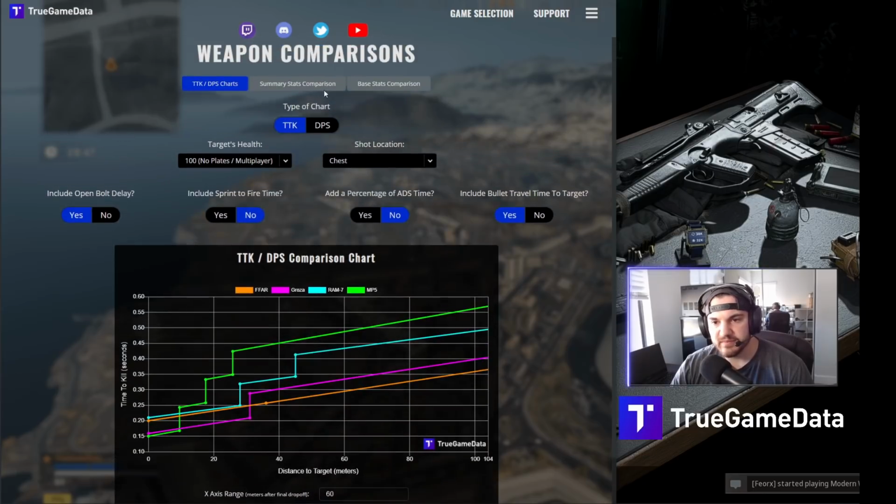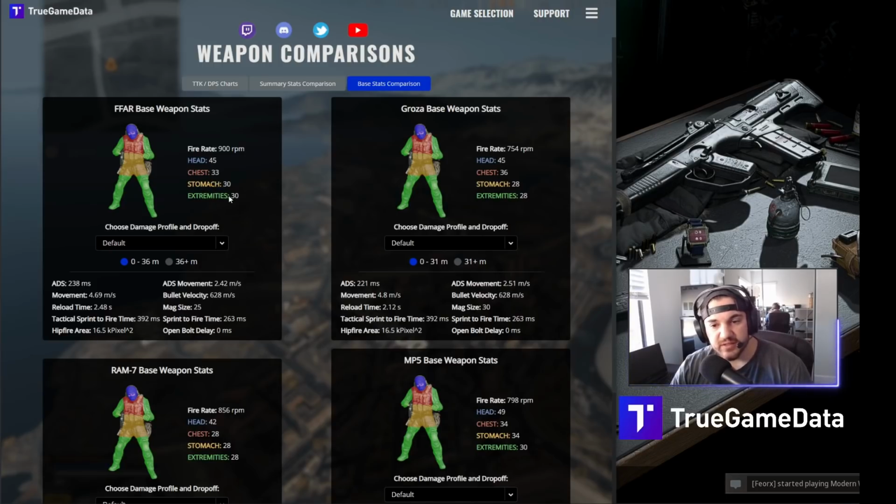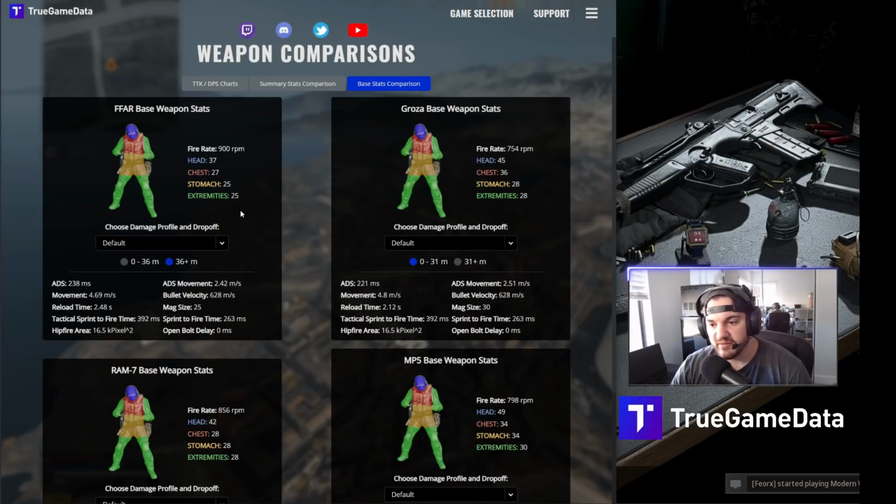Start with base stats. So the FFAR shoots 900 rounds per minute. And the damage is very high: 45 to the head, 33 chest, 30 stomach, 30 extremities, and it only has one drop-off at 36 meters, which is crazy. And at the second drop-off, it does 37, 27, 25, 25. So if you know the stats, you know that this is crazy damage. 900 RPM for these damage values. It's going to have insane TTK, but you'll see that in a second on the chart.